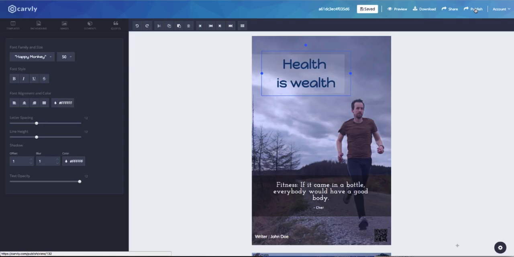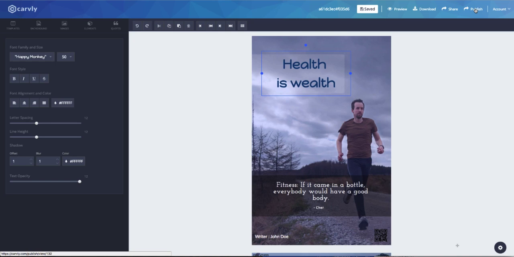Alright, so far we've managed to create a piece and shared it on our social networks. What you can also do is generate direct leads by publishing your document and creating a landing page at the same time. How awesome is Carvly? So when you hit publish, another screen pops up. On that, you have a choice between sharing your document or capturing leads. For the purposes of this demo, we're going to show you how to capture leads.